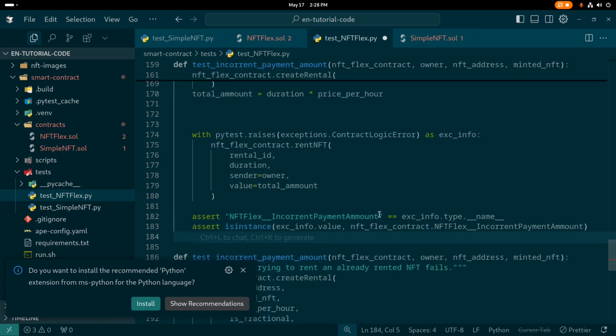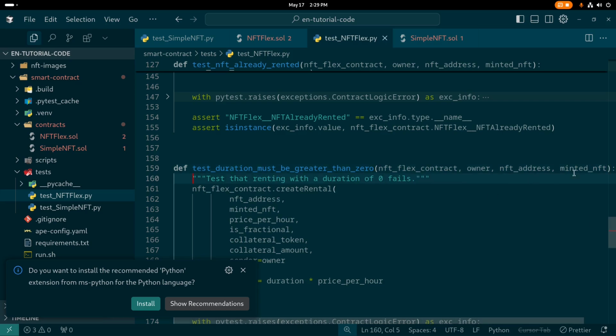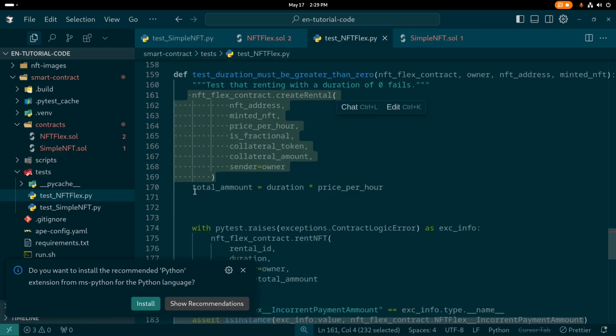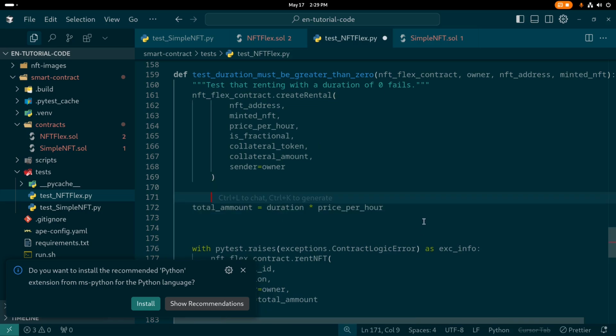The name of this test will be duration must be greater than 0. All parameters here are going to be same. Here we are going to create rental, and total amount is here, but we are going to set an invalid duration.